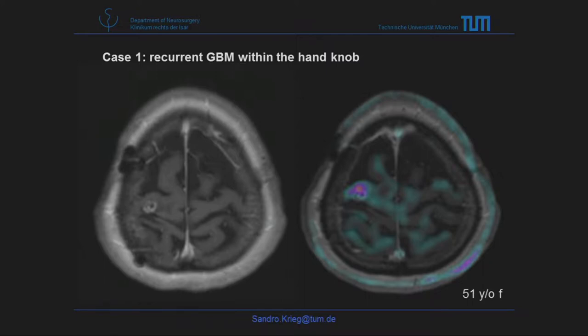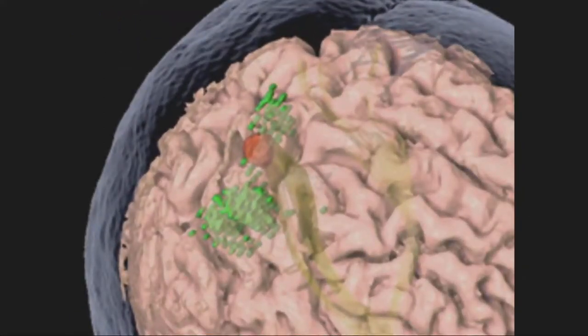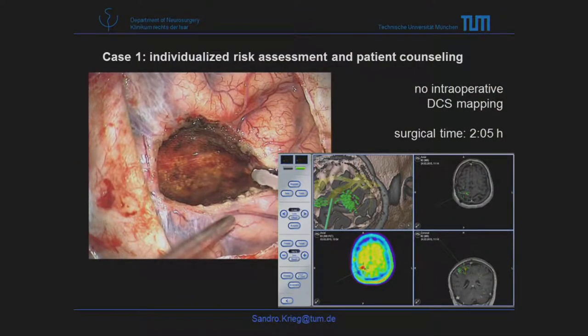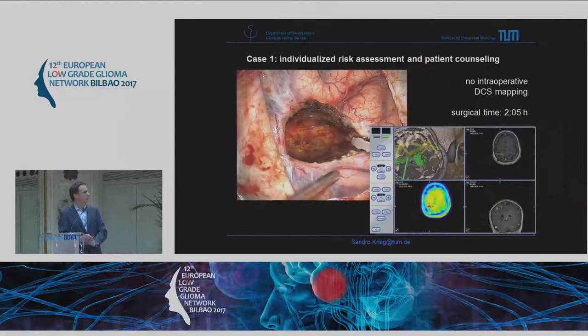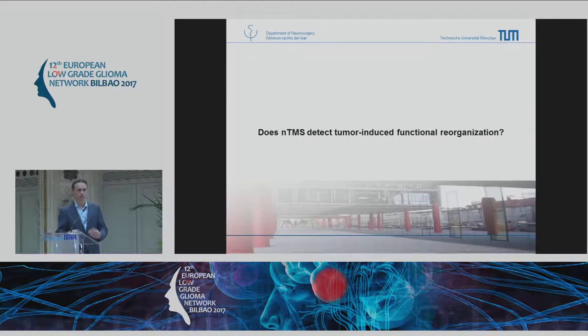This is a recurrent GBM in the precentral gyrus. On the right side you see the PET-MRI scan, and here you see the MRI with contrast. We did TMS mapping of the patient — the tumor in red, and in blue and green the motor maps showing regions in the precentral gyrus where we were able to elicit MEPs. In yellow you see the underlying corticospinal tract originating from the green areas. We talked to the patient and, knowing from the mapping there was no MEP, proceeded with surgery. My chairman now just checks the navigation without DCS in such cases, though I would still do it. It works quite well.